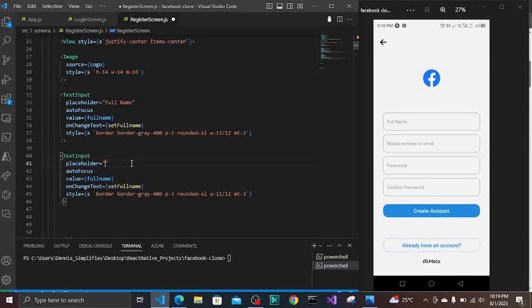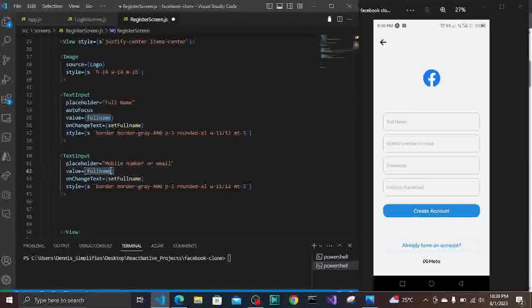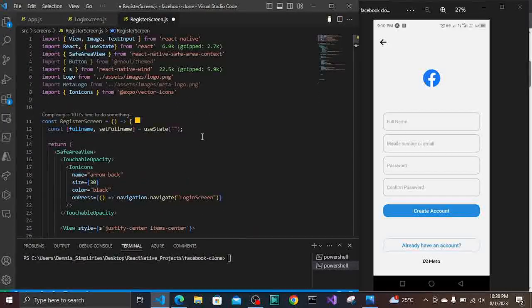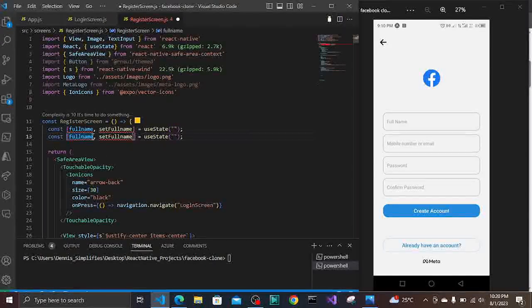Then we can take away the autofocus, right? And then change this to email. We can change this to set email. Alright, then we can go to the top again, copy the useState, then change this to email and then setEmail.